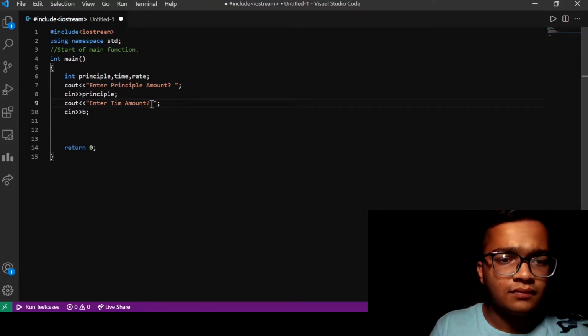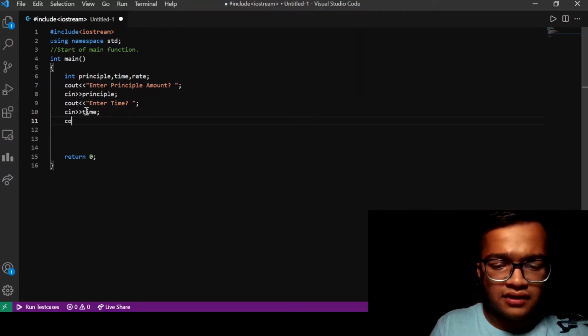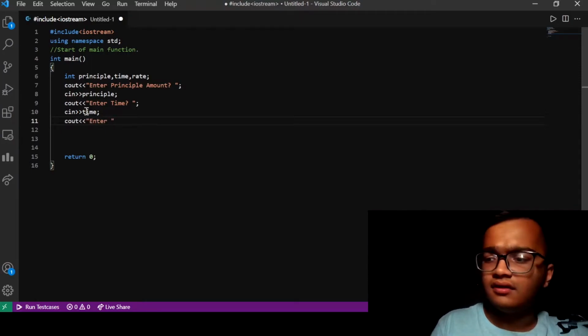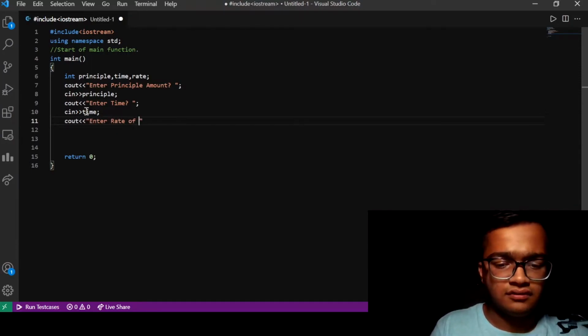Okay, I'm sorry. So it is asking us the time, so let's change this to time, which is already declared. And now we will print cout again, and then we will ask enter the rate of interest. Okay, so we are done with the input part.